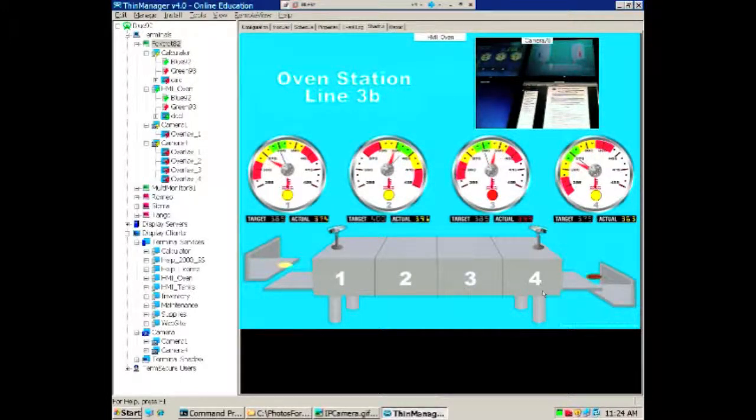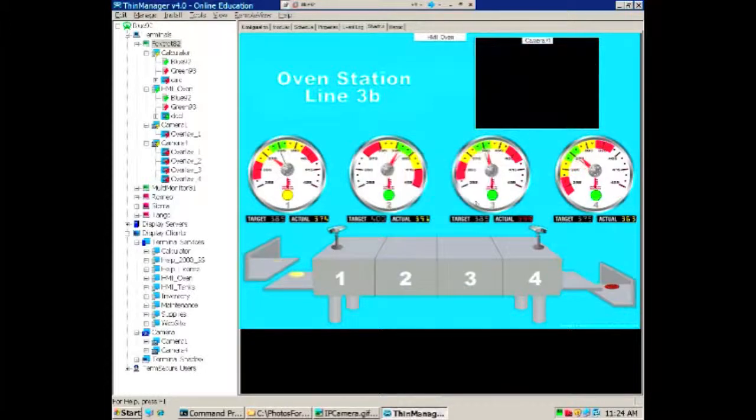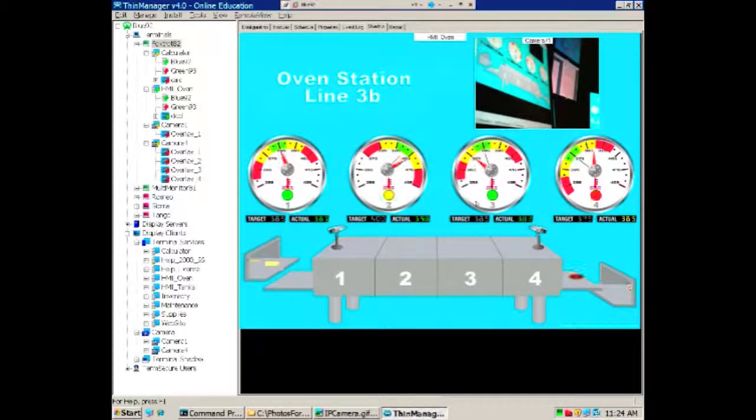But if you're at the downstream side, you may want to know what's on the upstream. If you're at the upstream, you may want to see the downstream. So you could put the camera in there and set it so that you could look at either one. So regardless of where you are, you're going to see what's going on at the other end. And that gives you the ability to see more than you normally would.